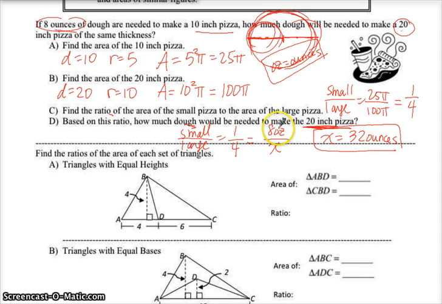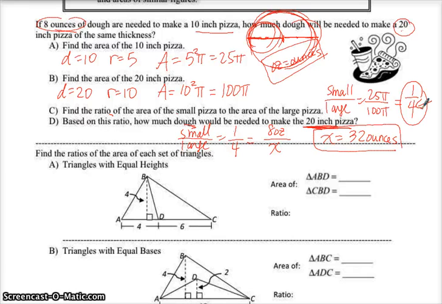So the relationship was 1 to 2, but to get the area relationship, we then square it to get our 4. So what is 2 squared? It was twice as big, the diameter was twice as big, therefore the area is 2 squared, which is 4 times as big. So that's what hopefully you'll notice as we go through these next problems.